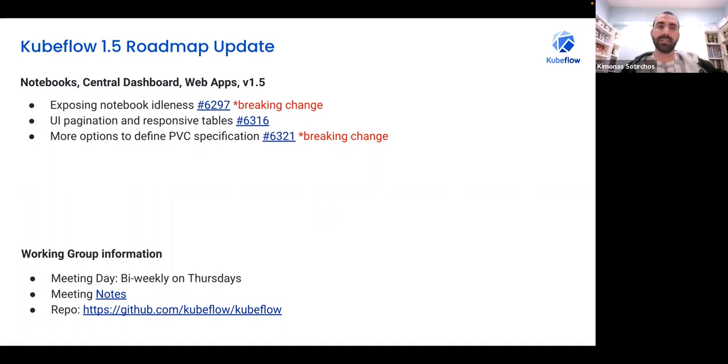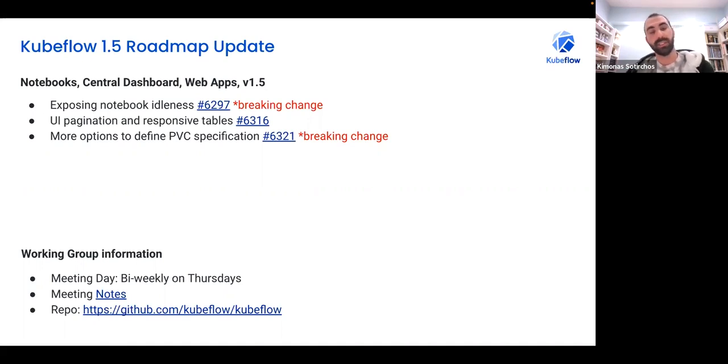So it will be adding timestamps on its notebook based on how the kernels are doing. Keep in mind that this will be a breaking change because this new mechanism will also affect how the controller is doing the culling for notebooks. So you will need to change some of the environment variables in the controller if you were using culling.